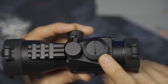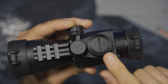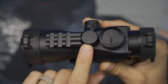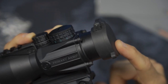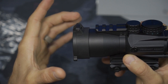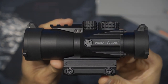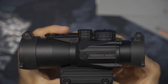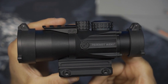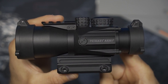This leverages a CR2032 lithium-ion battery, which you can see on the top — you simply remove that cover with a coin. Each click on the turrets is a one-third MOA adjustment. The eye relief is 2.5 to 3 inches, and the overall field of view at 100 yards is 18.8 feet. Again, this is a prism scope with an illuminated reticle, five times magnification, and the ACSS Aurora 556M reticle — which is great since my Mini 14 is in 5.56. It doesn't need to specifically pair with 5.56, but it will definitely help with overall accuracy at distance due to the ballistics of a 5.56 round.